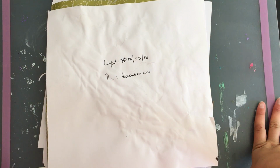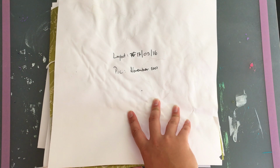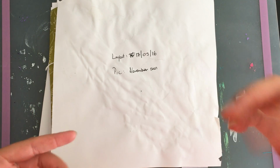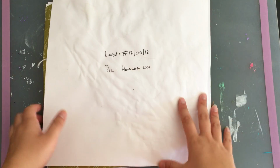Hey guys, so I'm back with a layout share for what I made for the Rediscover Your Stash event by Christina Sorge and Sarah Scraps. And today is the 13th, I think, or maybe it's the 14th. Today is the 14th. And I think the challenge will go on until the 20th. But I'm about done. I'm done with the kit I made. And I just thought I would move on to some other projects that I'm working on.